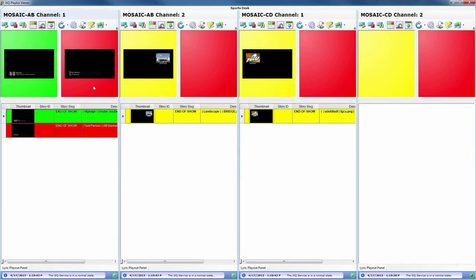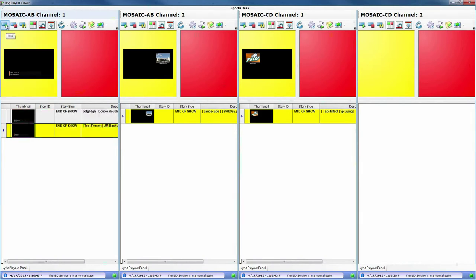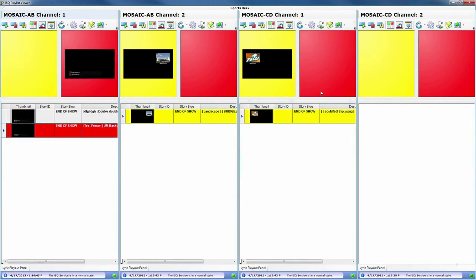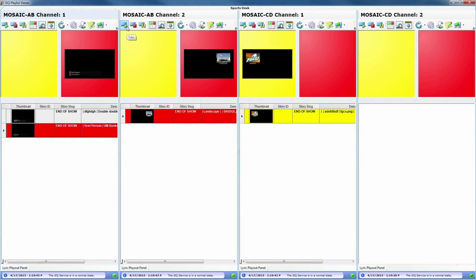Now you can push the buttons on the controller down at the bottom, or as you can see up in the top, we have a take button to switch the two, because we only have the two graphics, so when it hits the bottom, it'll go back to the top in this case. If you hit the stop button, it'll take it off air, and the take button will take the one onto air. You can do the same thing on graphics 2 or graphics 3. In my case, we have OTSs in 2 and 3 here.